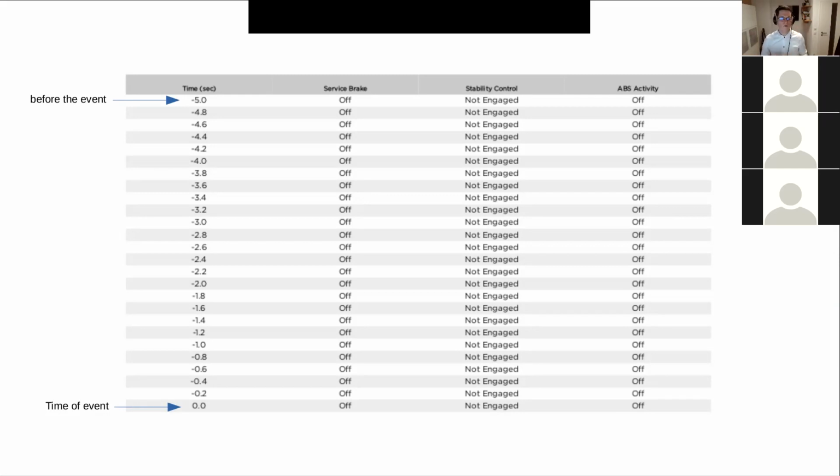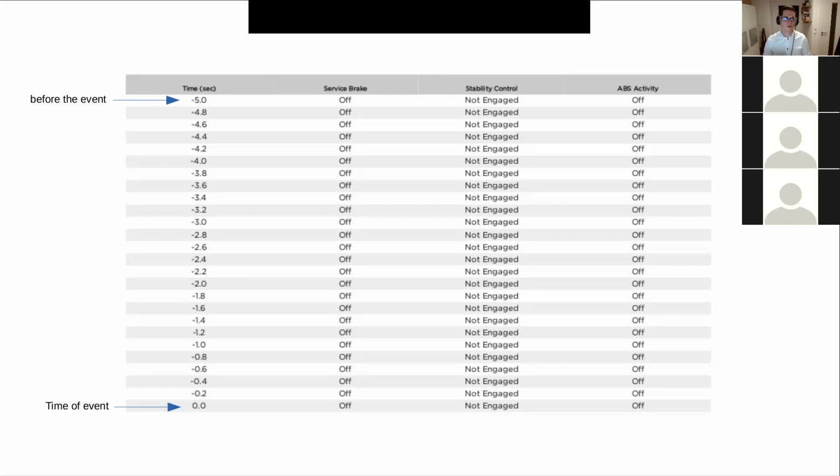So if we look at the table right here, we can see different information. The time I just explained, also something called service brake, which is all off, something called stability control, which is not engaged, and something called ABS activity, which is off. ABS is the anti-lock braking system.